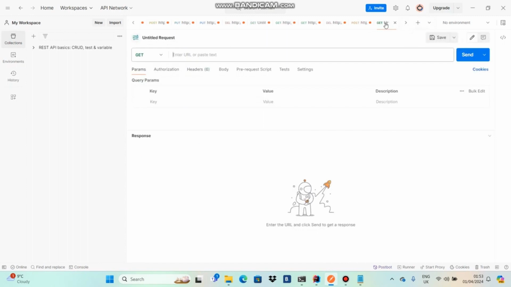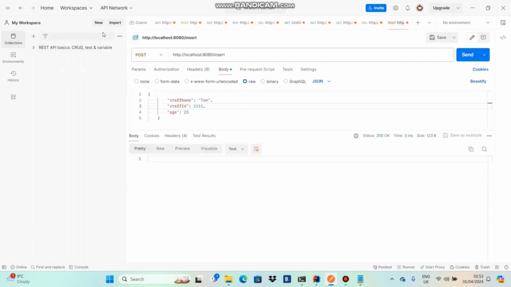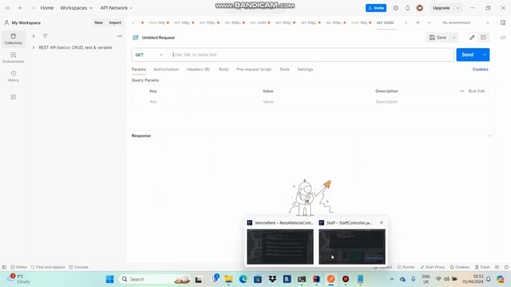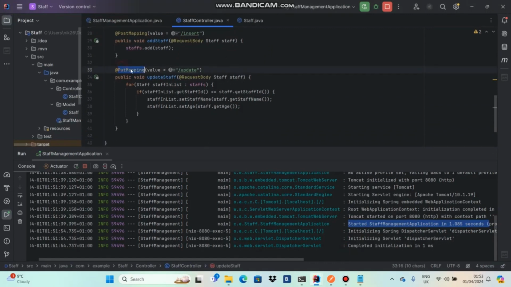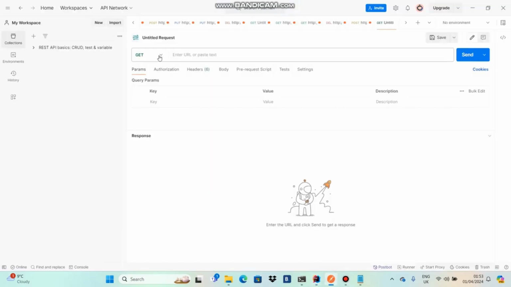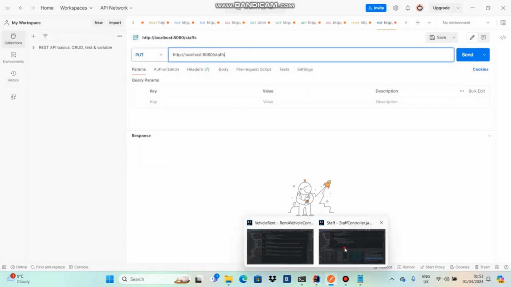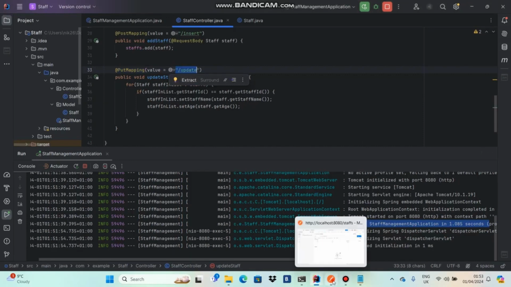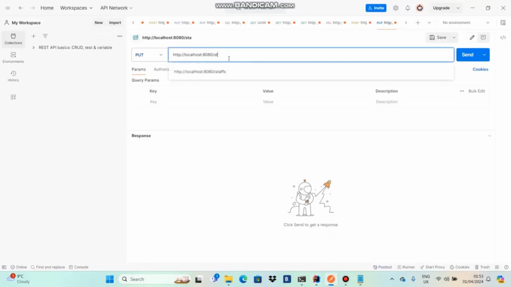For that, I'm going to create a new endpoint. Since it's an update, or let's say since it's a put method mapping, we have to go for a put endpoint. How to do it? Scroll down, click the drop down, and you can see a put option here. Then you have to type the URL. Our URL is none other than update. The root is update, right? So here you remove the staffs and type update. It should now hit our put endpoint.